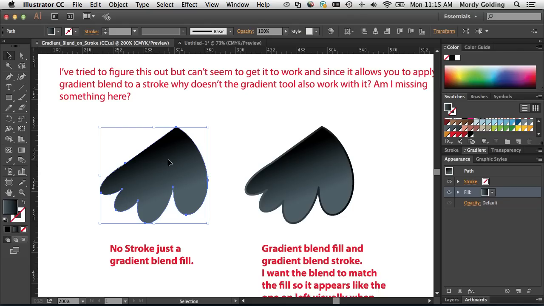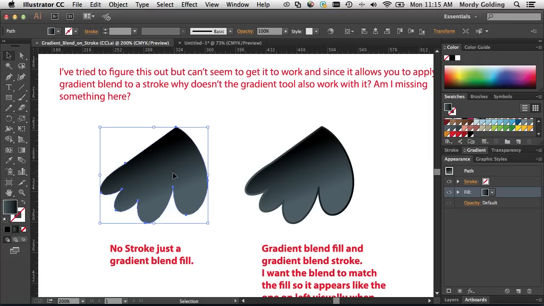So here's the solution that I provided to him, and I'm going to show you what the solution is, and then I'm going to break it down and explain to you why the solution works, because I think that is probably the most misunderstood feature inside of Illustrator. And if you understand this, there's so many of the things that kind of come into play.